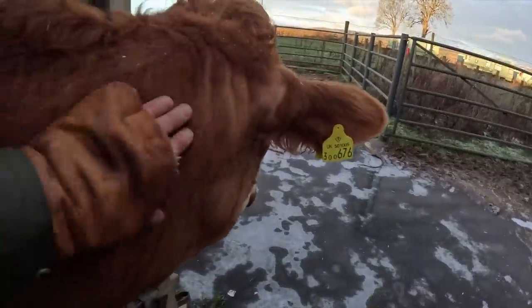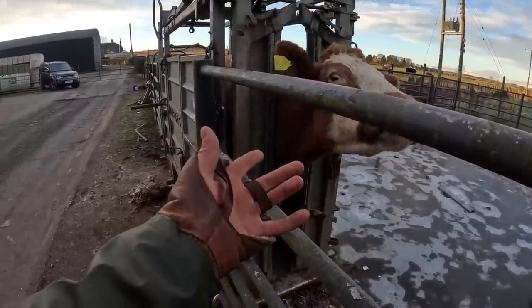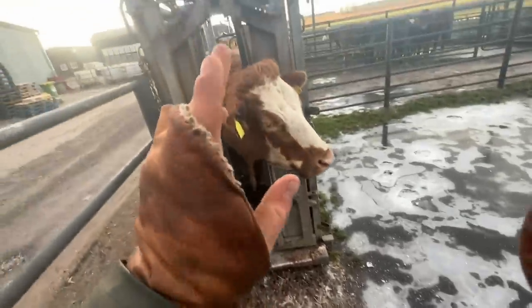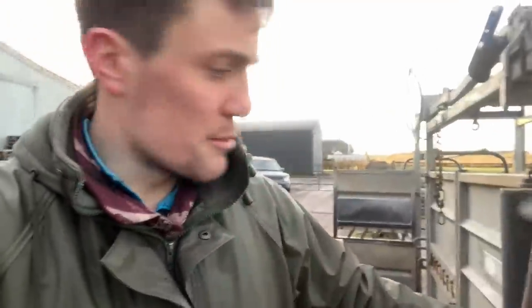New tag. Just to get scanned and then she's done. Hopefully she's still in-calf like she was scanned originally. Smashing up this ice so we can run them straight out of here and out that gate, because that's lethal. There's no point trying to even get them close to that — even at this it's too slippy. So we're just going to reverse them out the crush. It'll be slower, but it'll save them splitting their legs and injuring themselves.